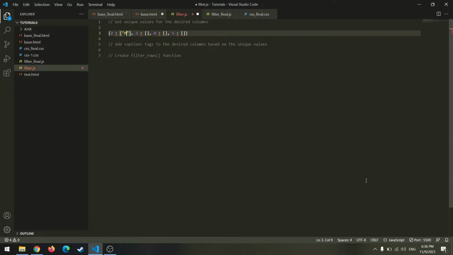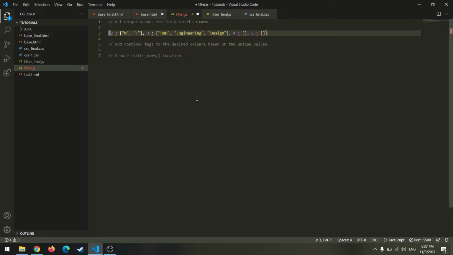So for 2 it would be M and F. For 3 it would be R&D, engineering, design, and so on. That way we can update the select tag and update the option values using the array for the corresponding columns only.